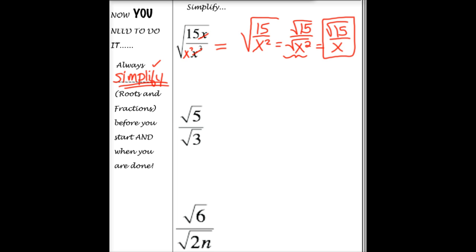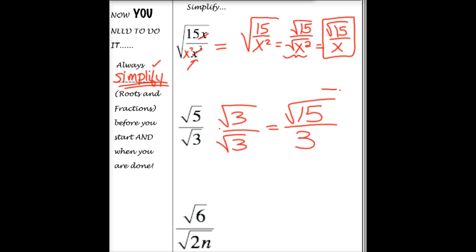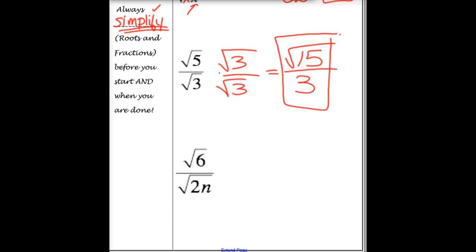Always simplify any fraction that you can before you start. So using that method on the next one, can I simplify 5/3? Well, they're both under the root, so technically I could try, but there's nothing I can divide out of both. Like in this one, I could divide an x out of both. So what do? I multiply the top and the bottom by the root on the bottom. And what do I get? Root 15, and then over here, root 3 is just 3. And one's in, one's out, so I put it in a box and I move on to the next one.